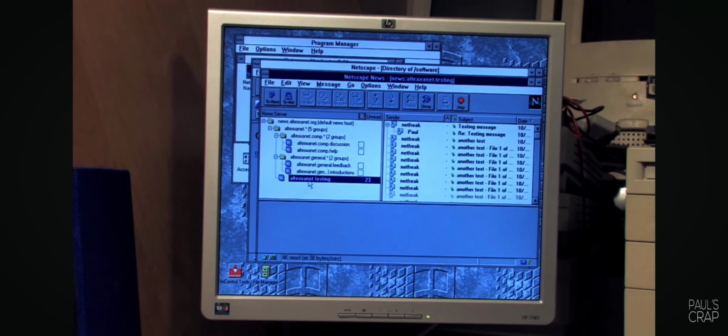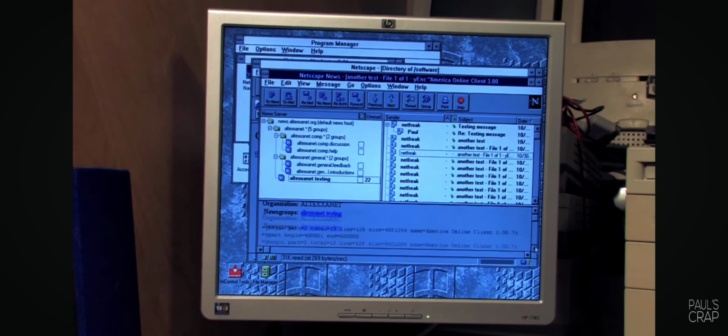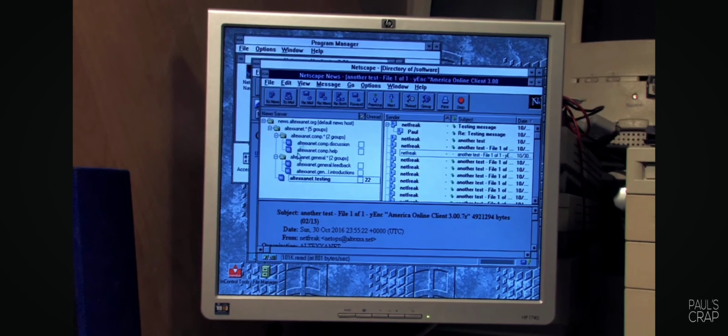Interesting. Yeah, and there's a bunch of my old testing messages that I posted in here in 2016. So yeah, the news feature still works in Netscape 3, assuming you can find a news server.